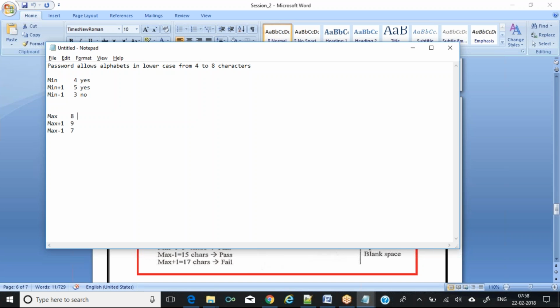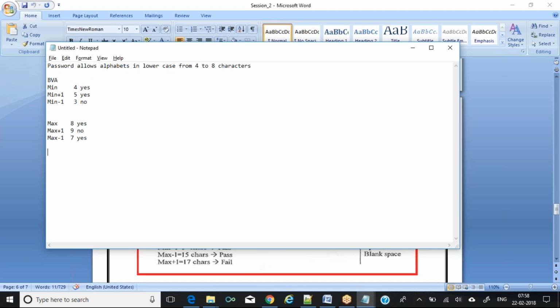In the same way, 8 characters, yes. 9 characters, no. And 7 characters, yes, because it's below the upper boundary, so definitely it should accept it. So this is the BVA technique related test cases, and you have to write it in the descriptive format.